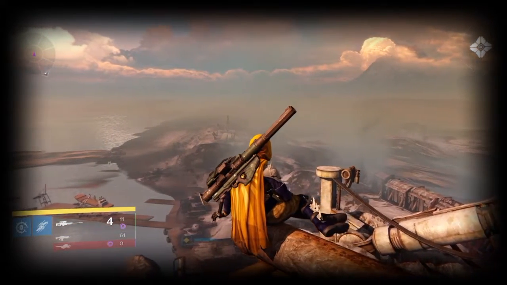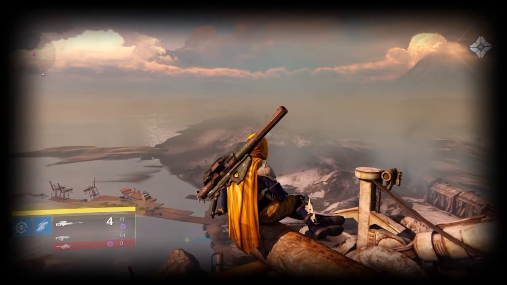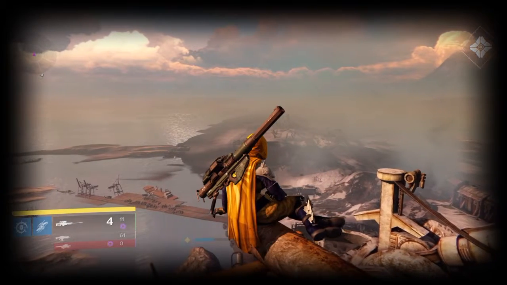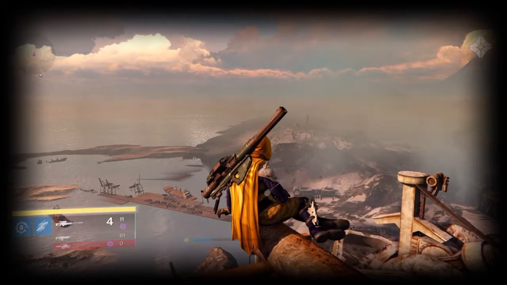Then you delve deeper into the heart of the Plague Lands and you will find a big surprise, the Archon's Forge. A battle arena with wave-based modes. It sits roughly in a space in between Court of Oryx and Prison of Elders.